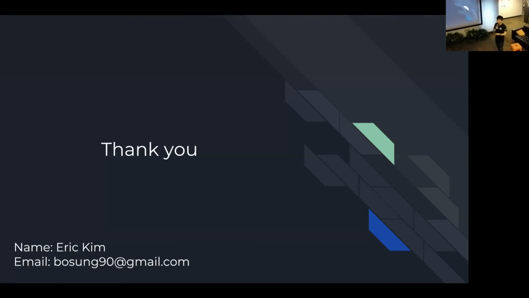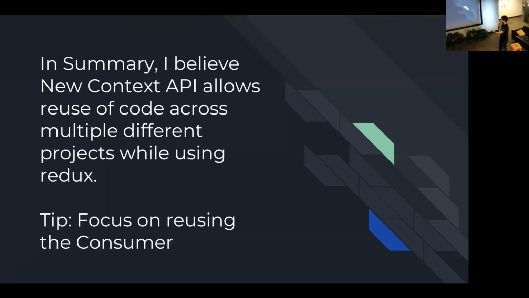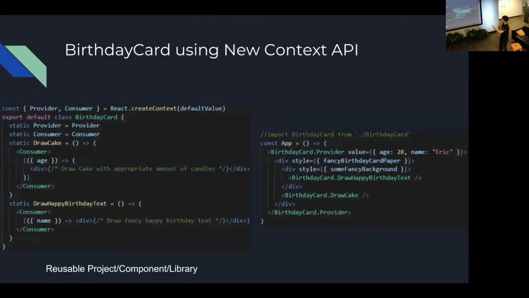There cannot be conflicts because, I just want to go back a little bit, when you create provider and consumer, they're somehow communicating with each other under the hood. So basically, you cannot have conflicts. In fact, you can actually nest multiple providers.